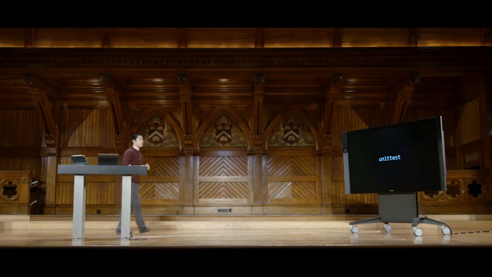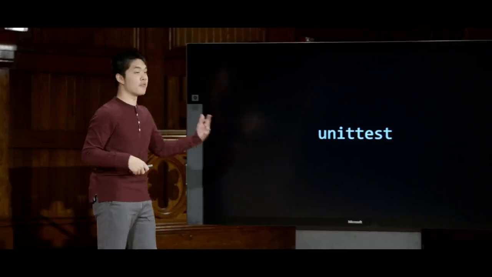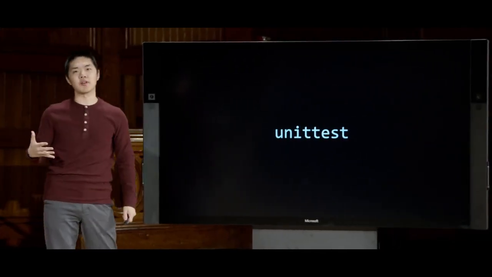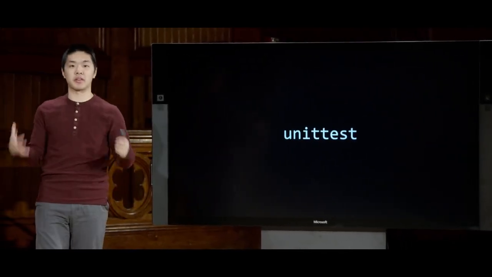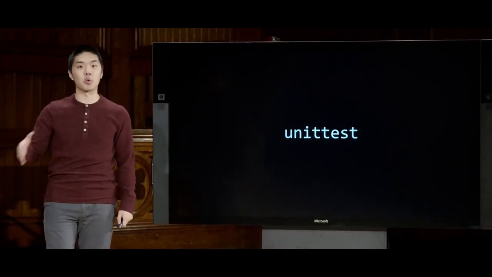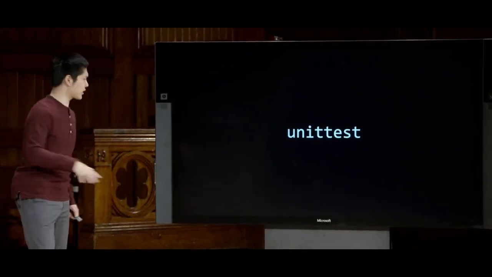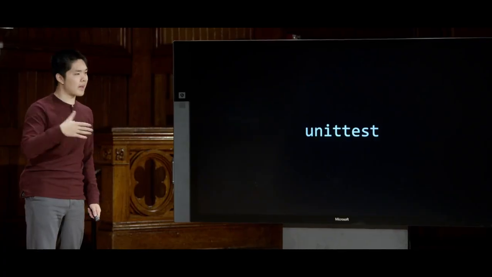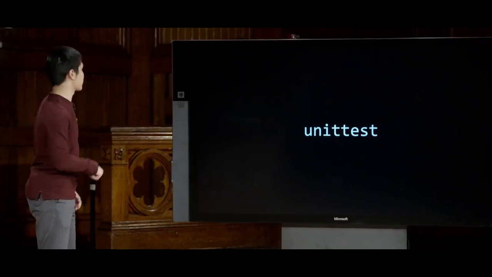So those then are some possibilities for being able to test our code, especially taking advantage of unit tests, this library that we can use in Python in order to make various types of assertions about what we would like to be true or false about our code. And unit test contains a number of helpful methods for being able to perform these sorts of assertions. Some of them are here.